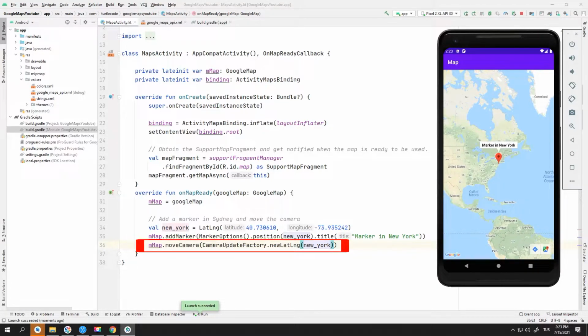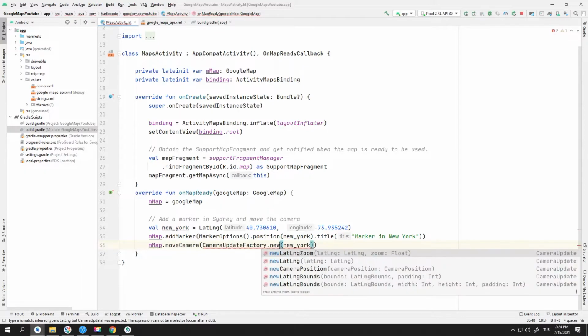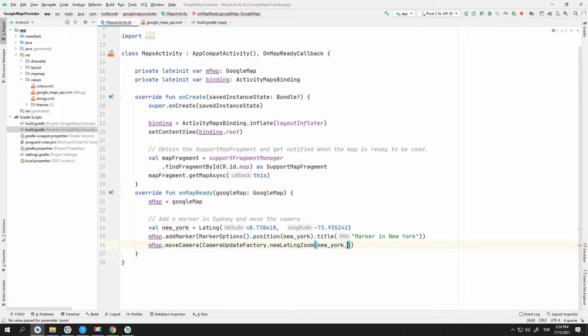When the map starts, let's add the zoom feature and get closer to New York. We can use the zoom function for this. Set the zoom to 15f, a float data type. You can try different numbers like 10, 12. Generally, the zoom setting of maps is 15f when developing mobile applications. Let's run it again and check if the zoom function works.